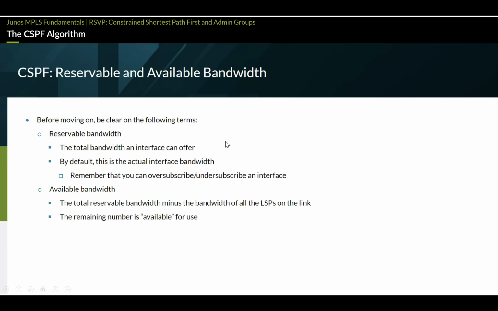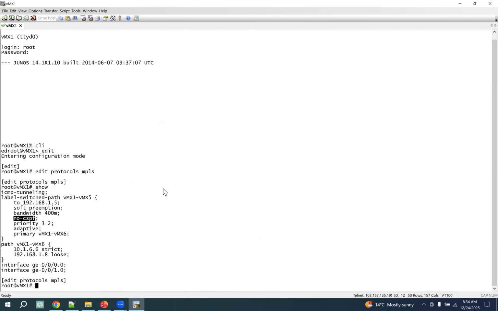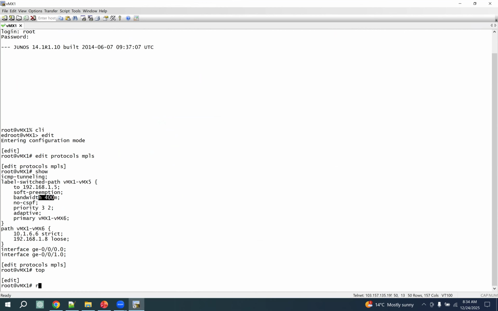Reservable and available bandwidth. You already know this when you check the RSVP status. See here, we reserved 400 bandwidth. Show RSVP interface.